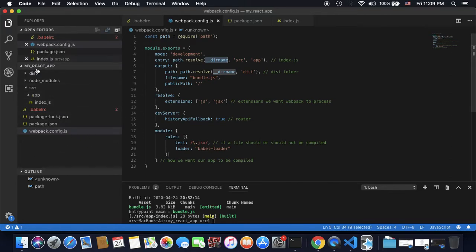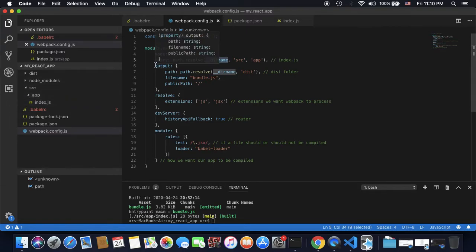It's under my React app directory, and then we will go to source, we will go to app, and then we can look into this index.js. And because index.js is a special file name that Webpack can find automatically, therefore we don't need to specify the file name here.